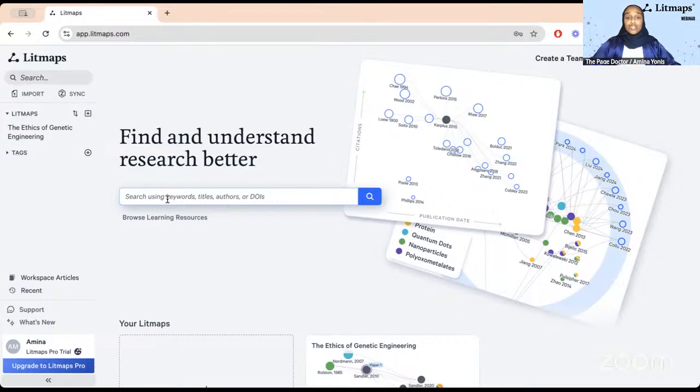So by the end of the session, not only do you understand how to actually do the literature search and write a review, but you'll also have been able to create your own lit map, which is amazing. So please do use the next couple of minutes to jump onto Litmaps and make a free account, which takes a few seconds. Then we'll start to go through the process yourself, and hopefully you'll create your own personalized map by the end of the session.